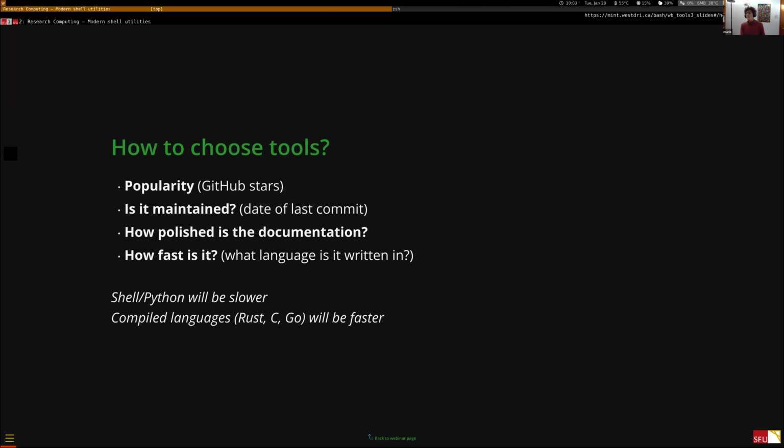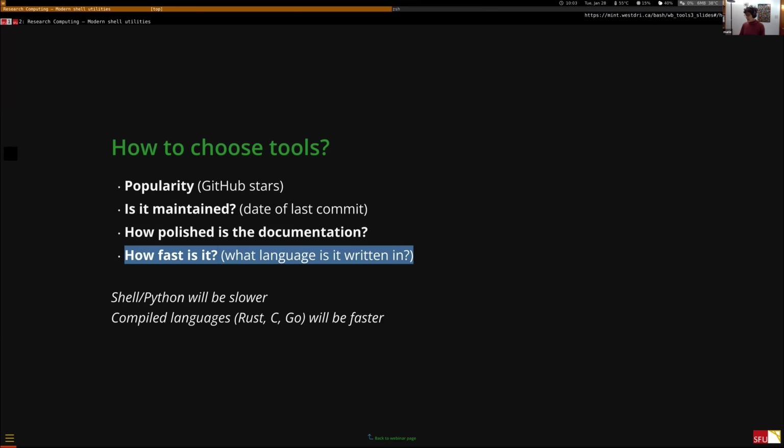Then you can look at the documentation, and that's just for your own convenience. Great tools with no documentation can be fine, but it's going to be more work on your end. And maybe this is what I'm trying to pay a lot more attention to these days. How fast is it? And to know that before testing everything is to look at what language it's written in.